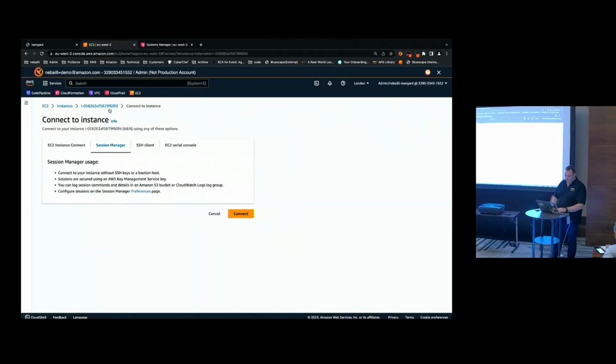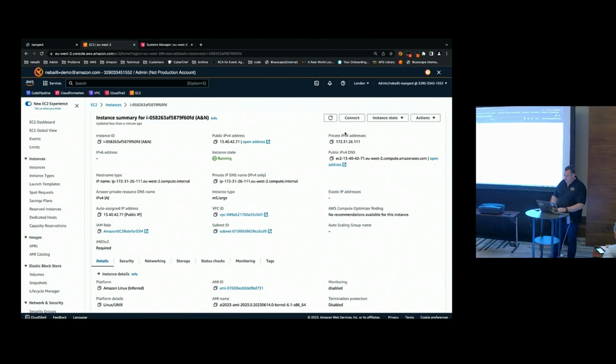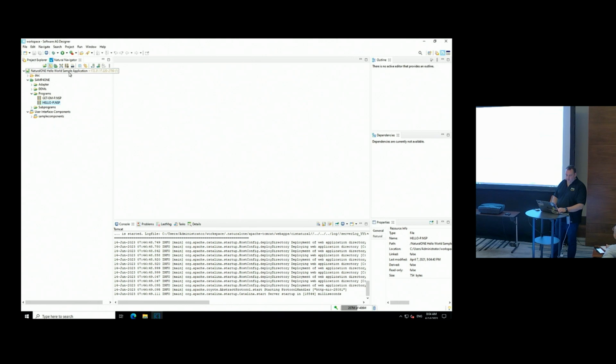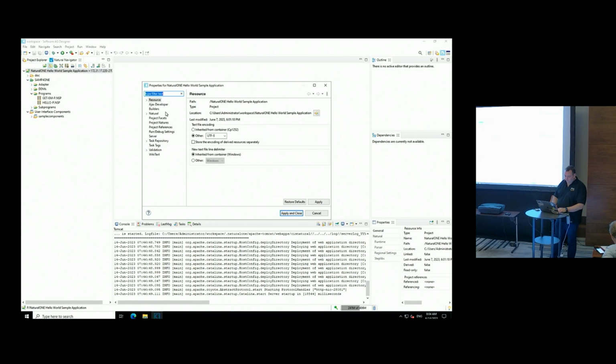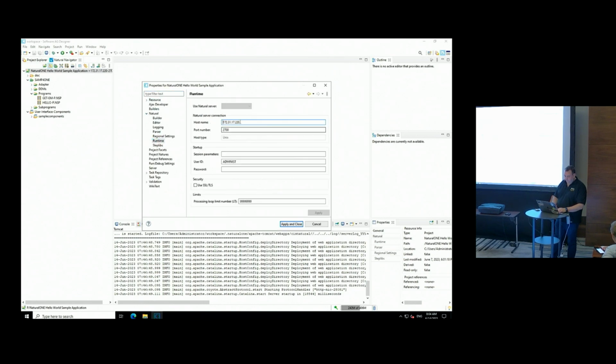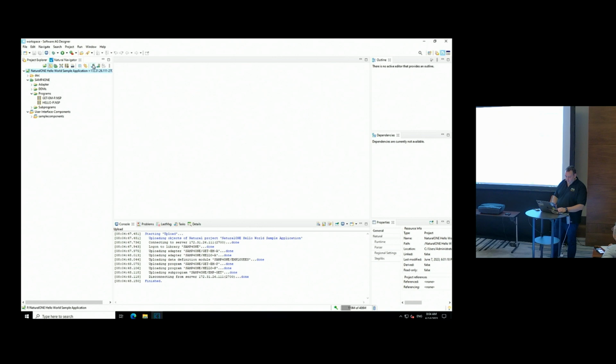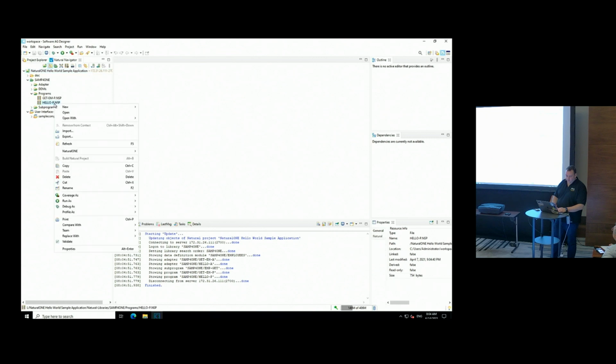So if I go back to the console, go back into the instance, I can get the private IP address here, so I can just copy that one. And then I go into Natural One and edit the runtime. You can see I'm on the correct port, 2700. And also, just to show I was listening, top tip from yesterday, I enabled logging, so we should see some connectivity going on here. There we go. So we're uploading the code to the box, updating it, and then we can run the application.